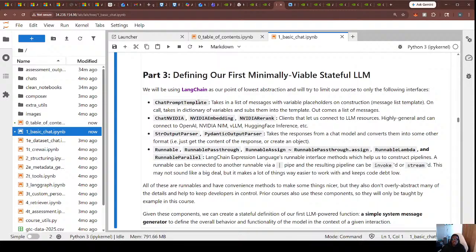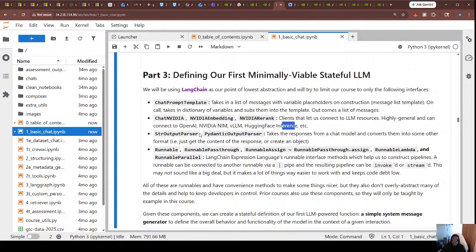Chat prompt template. This takes a list of messages with variable placeholders on construction. On call, it takes any dictionary of variables and substitutes them into the template, and out comes a list of messages. Chat NVIDIA, NVIDIA embedding, NVIDIA reranker: clients that let us connect to LLM resources, highly general, and can connect to OpenAI, NVIDIA NIM, or the Hugging Face interface.